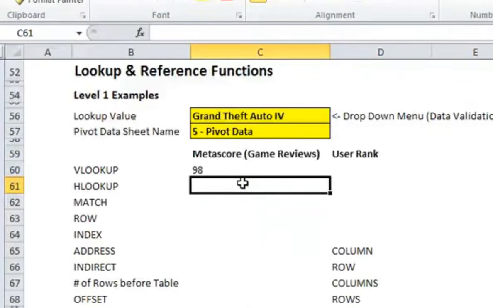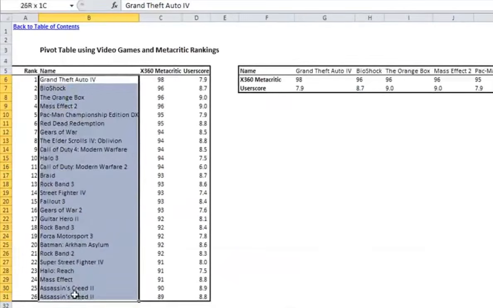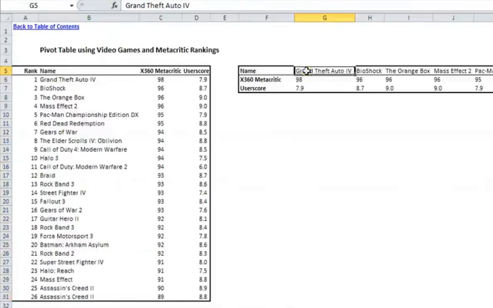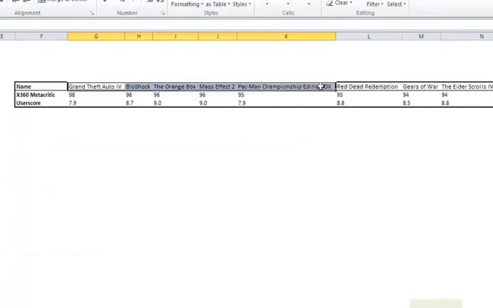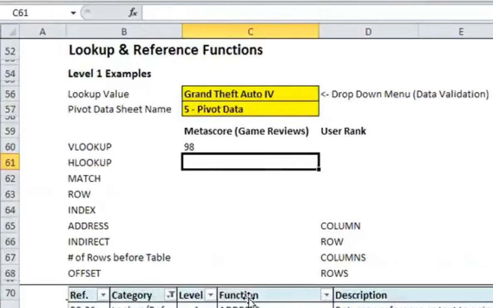You can do a similar thing with HLOOKUP. So VLOOKUP means vertical lookup, where you have your information in column format. Whereas all of the names are listed in one column, so it's a vertical lookup, it's looking up and down. HLOOKUP would be if you had a table like the one I'm highlighting here with the names of the games at the top, and you're looking horizontally across rows instead of vertically. And that's the difference between the HLOOKUP and the VLOOKUP.